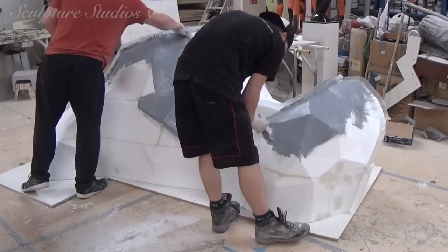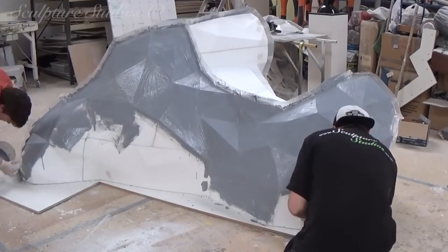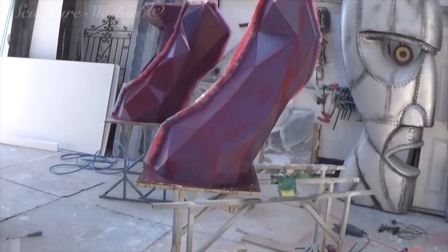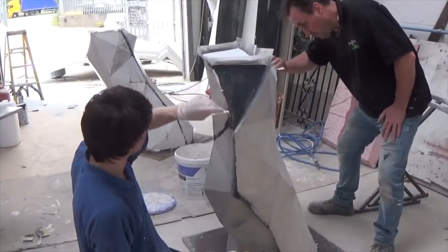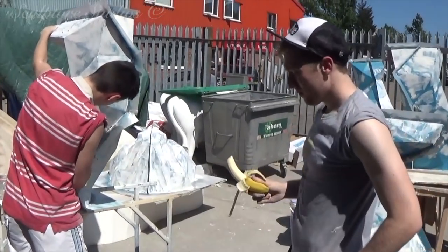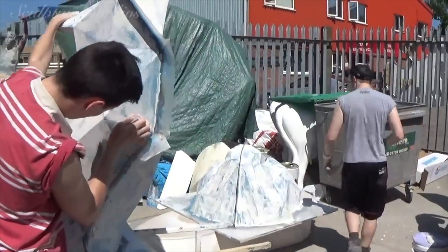The PVA glue is built up in several layers, and we add a colour to each application so that we can see where we've already been. The numerous layers help smooth out the texture of the poly even further, as well as ensuring there's a solid barrier between the foam and the resin going on top — this saves the resin from simply burning through. The water-based plaster filler is sanded down once it's dried, and the main thing we're trying to do, as well as getting rid of the texture, is make sure that all the edges are kept nice and crisp. Good weather always helps with projects like this, both with drying time and allowing us more space outside the workshop.